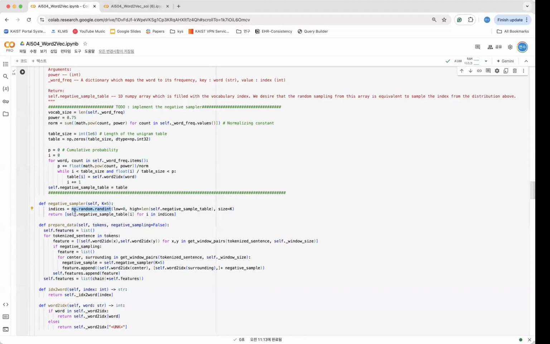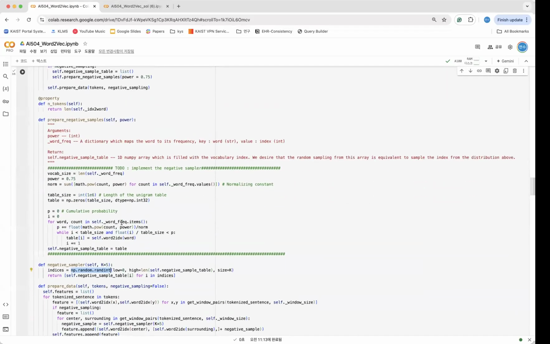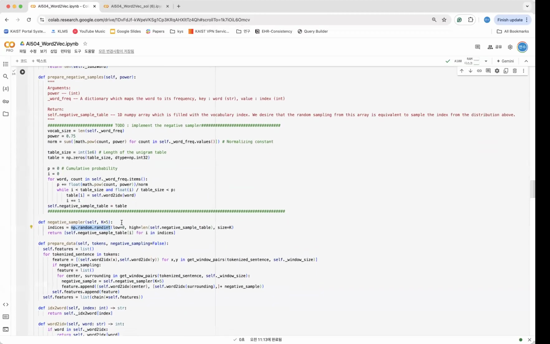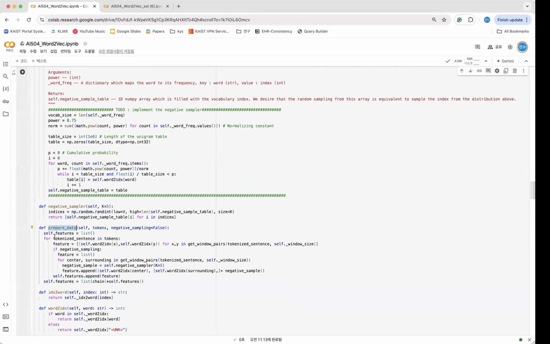After this code, the probability distribution follows this figure. And it's simple, the prepared data just returns the center word and surrounding word.